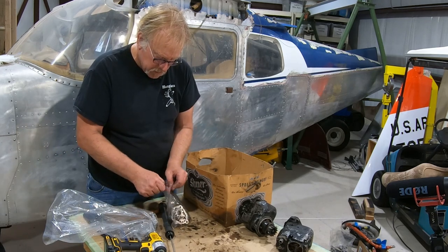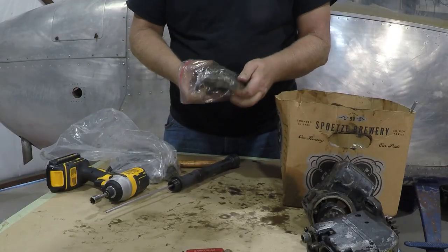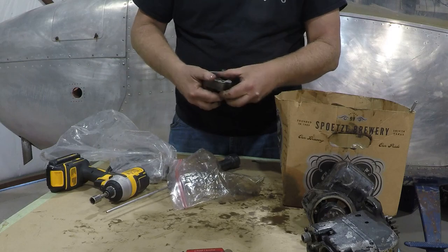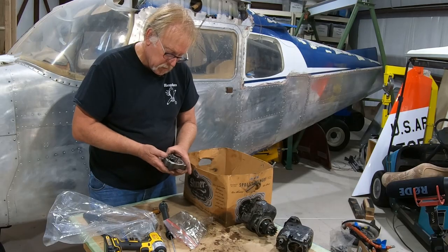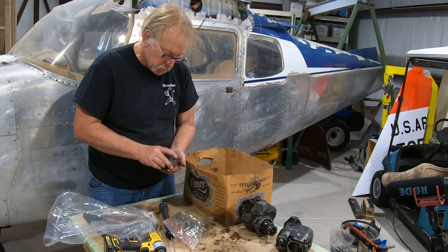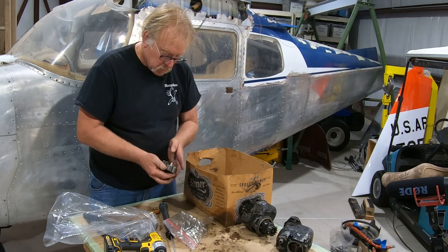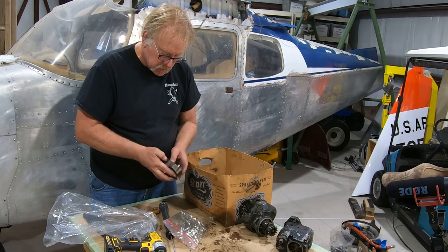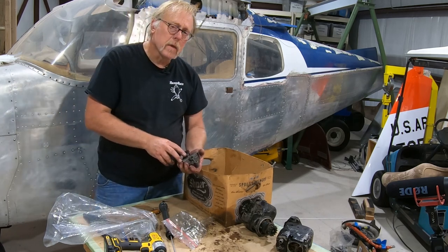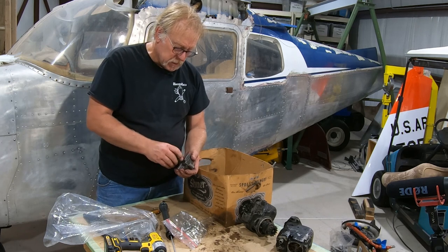Okay, let's see what we're gonna keep in here. This is the oil pump, and looking at the part numbers, these look like the newer pump style, but we're going to get a whole brand new kit. This is a Lycoming kit, so there was an AD note on this engine, the Lycoming engine, years ago.